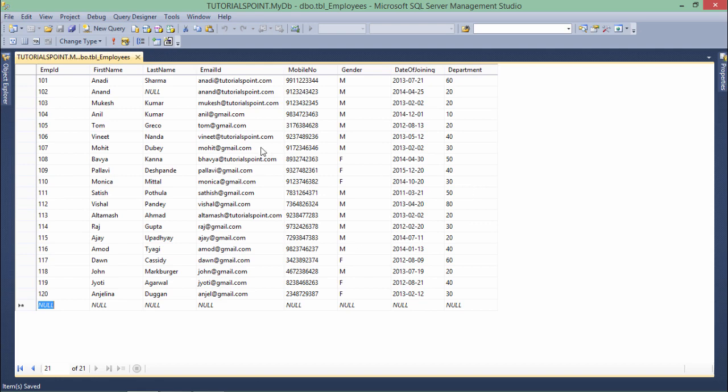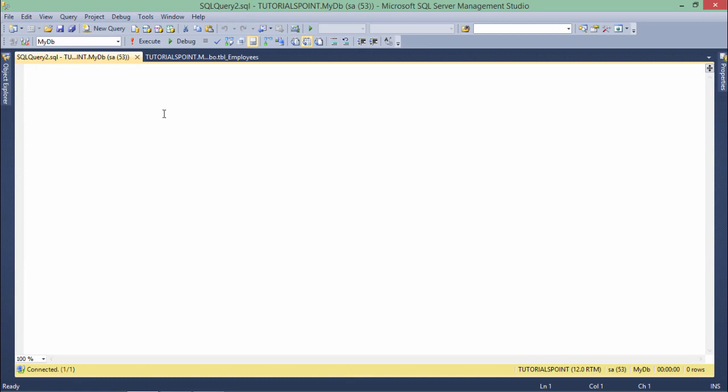If I want to start querying this particular data, right here at the top you'll get New Query, or you can simply press Control plus N as a shortcut key. As soon as you do that, you will get this editor where you can start writing a basic query. First of all, we will begin with the select statement as we just discussed. We'll use the select keyword, and right after that, we have to use one more keyword, that is from. In from, we will mention the data source.